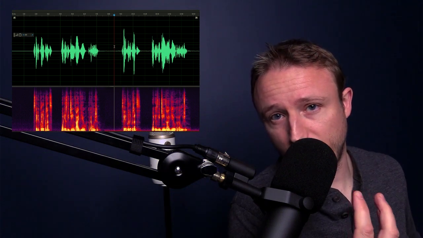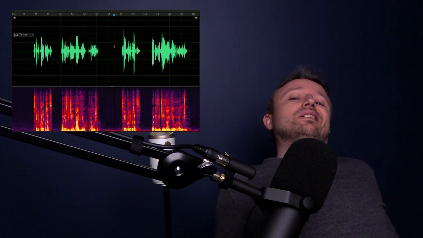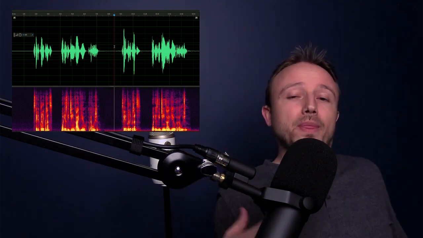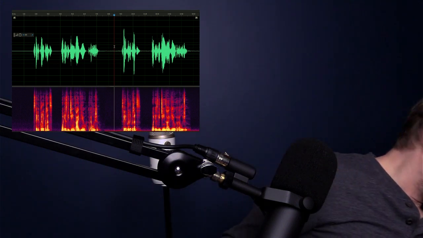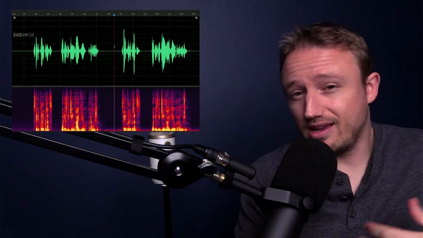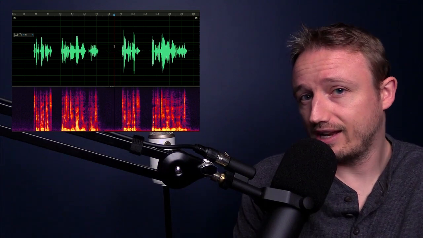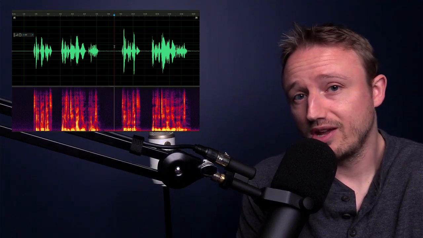So yeah, I have to be right up next to this microphone in order for it to work. So if I'm talking like this, a little bit far away, you can't really hear me that well. And that's one of the big benefits to this microphone: I can actually record in my open office with my computer running and stuff, and it doesn't really pick up the noise from that. It doesn't pick up echo from my room, from my walls. It doesn't pick up the computer noise, which is really nice.